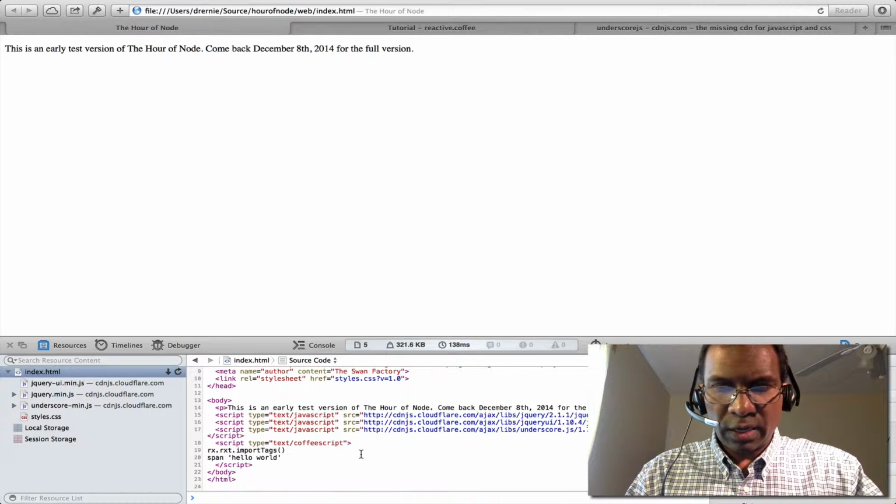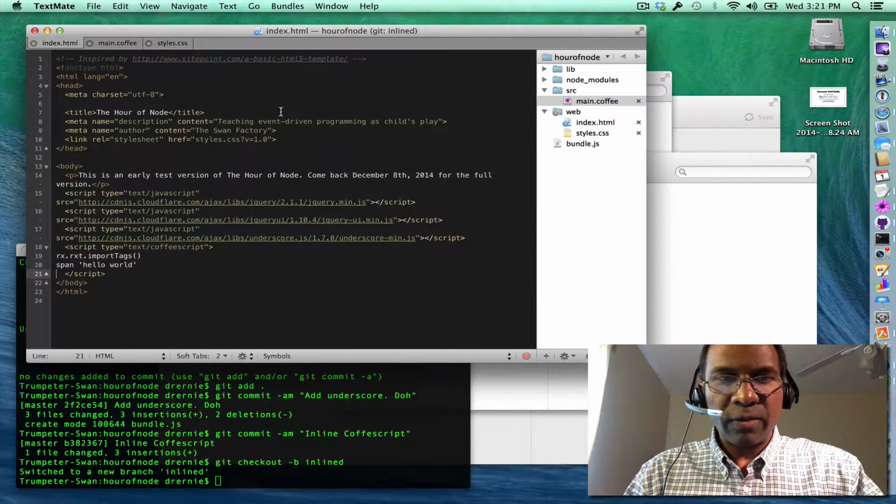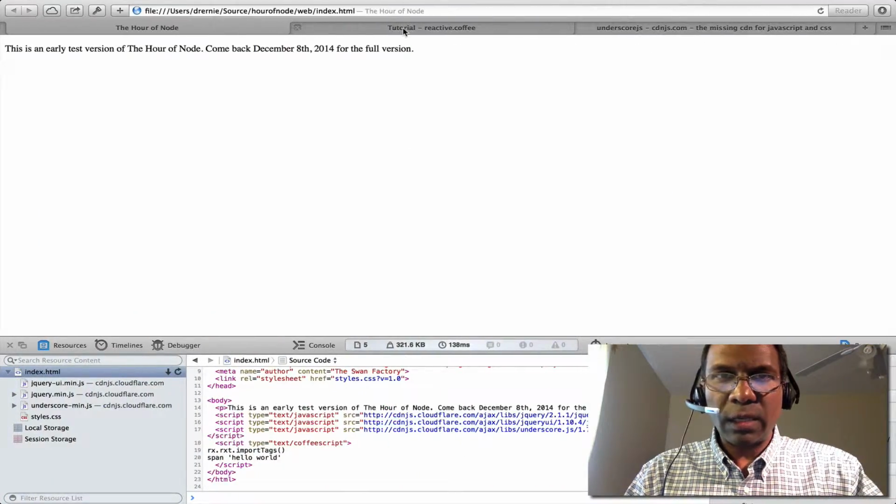Alright, it is not happening. jQuery, underscore. Yes. The inline stuff, the actual CDN has to be there.